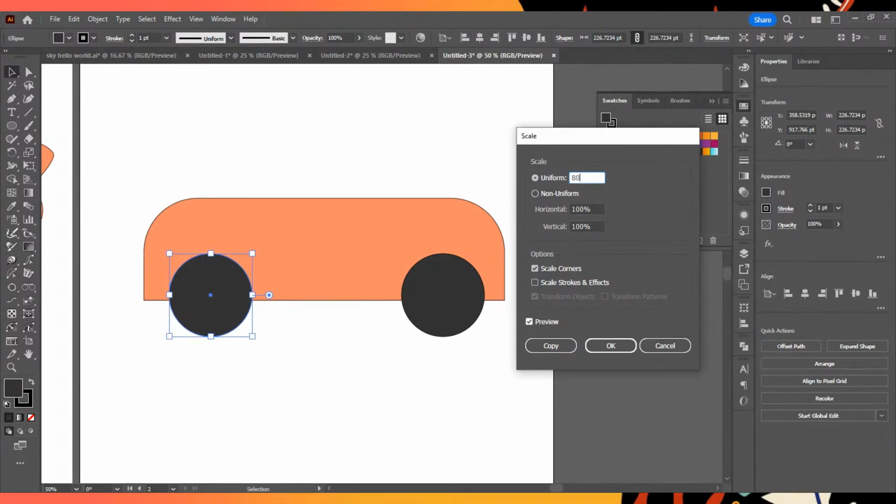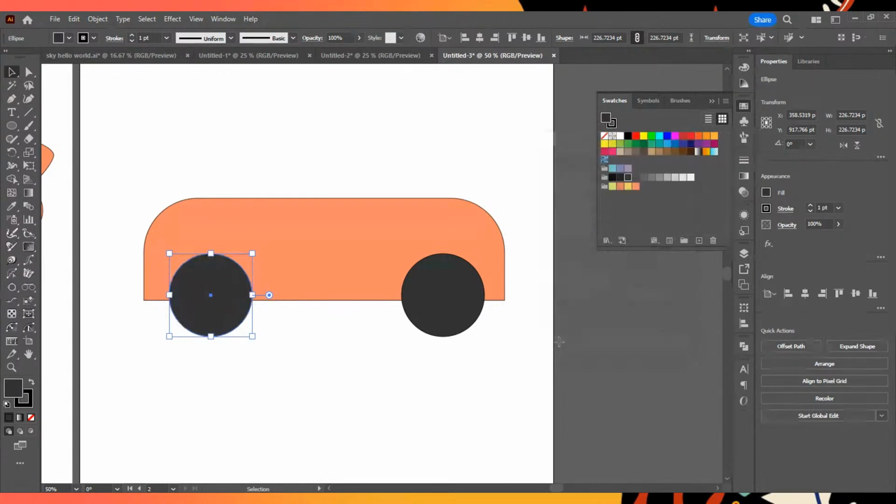You will see the preview. It becomes smaller. Then after you input the 80%, press copy. Now the inside is highlighted. You will choose a lighter color to make it masked on the darker color of the wheel, like this. Bam.